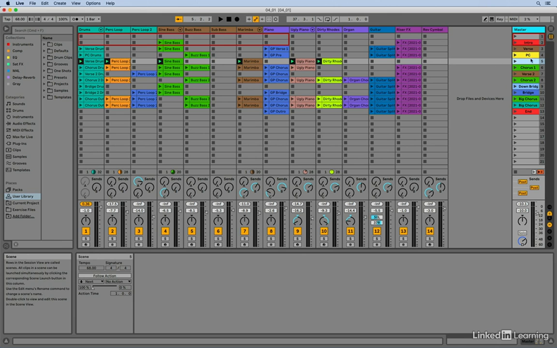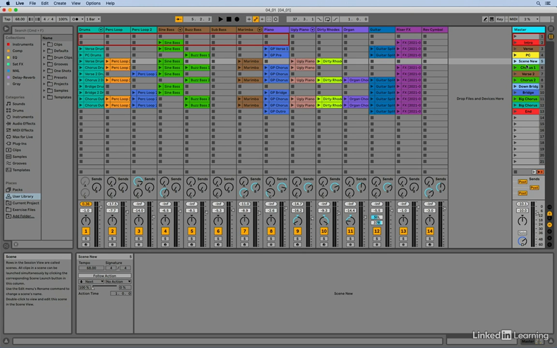Now, if I want to name that, I can go over and select the scene over here on the master track. And to make this work, by the way, I'm going to click Stop All Clips because I don't want those clips to have focus as I do this. But with that scene selected, I can rename it using kind of the universal Ableton renaming thing, is where you select it and then you press Command R if you're on a Mac or Control R if you're on a PC. And now I can type a new name here and hit my return key.